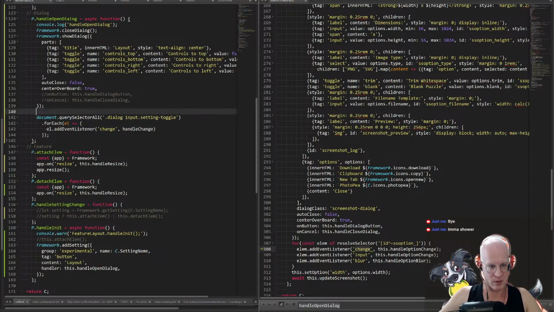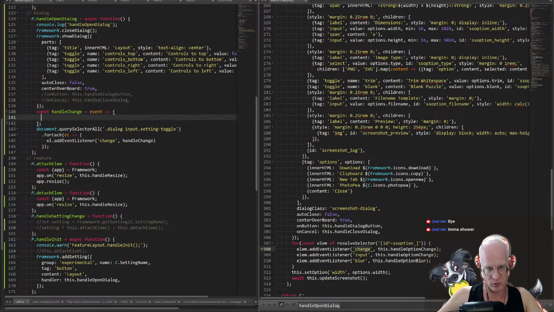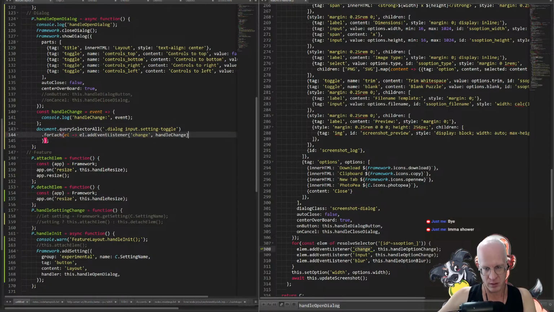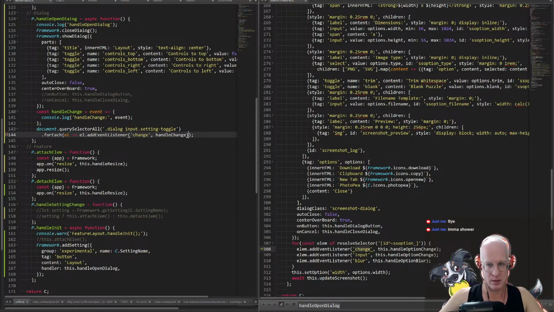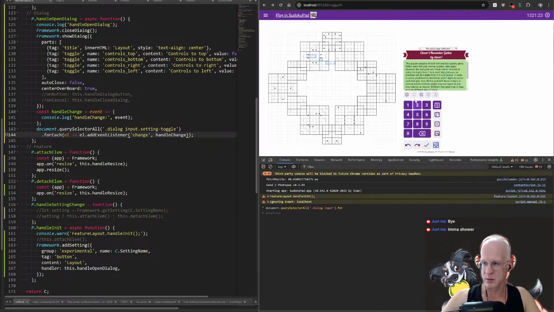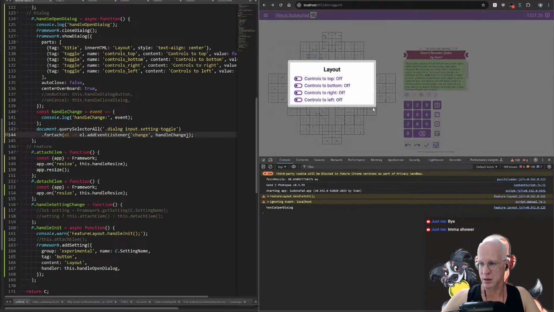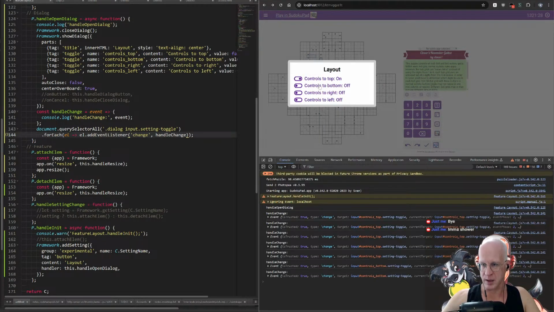And I'm just gonna hack it together closely, locally here without doing the right things. And then I'll see how it goes. I mean, this is not the final version of this. This is just a quick experiment to get it in there. And I think we can do that. If I now reload this and open the dialog and then toggle things, the handle change should fire.